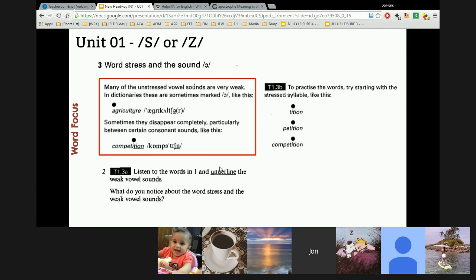No. There's only one ti. The first ti is the stressed syllable, and when you have a stressed syllable, you have to actually say the vowel. The second ti is part of an unstressed syllable, and it's not really ti. It's tion. It's a unit that you cannot break down further. It's one unit, tion.